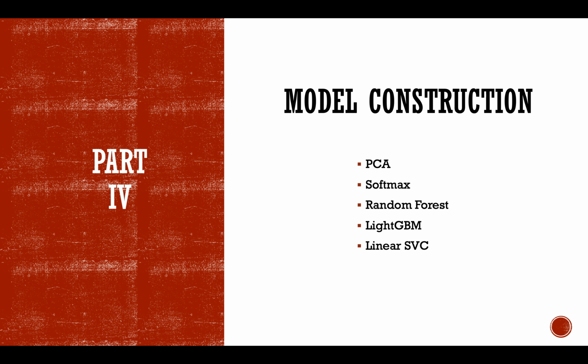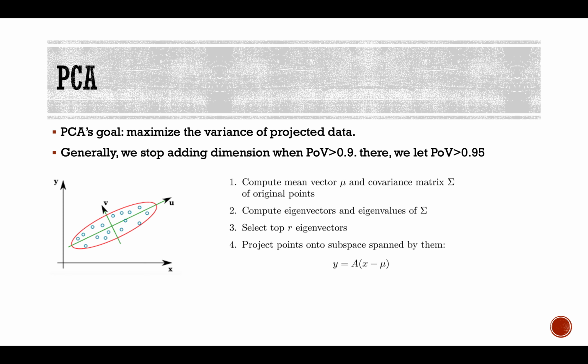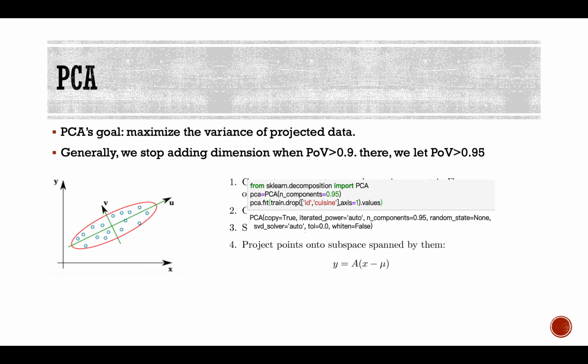In this part, we'll talk about the model construction. Because our project is a high dimension problem, after we do the TF-IDF job, we got a matrix of over 9,000 dimensions. So, firstly, we do the dimension reduction. We choose to use principal component analysis. PCA's goal is to maximize the variance of projected data. The right part of the slides tells the details of PCA, but fortunately, sklearn's package has implemented it. So we just use the sklearn package to achieve it, as this picture shows.